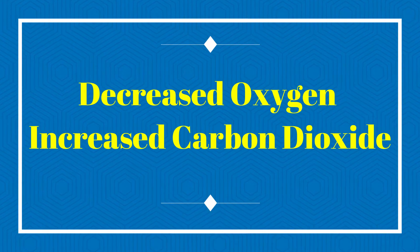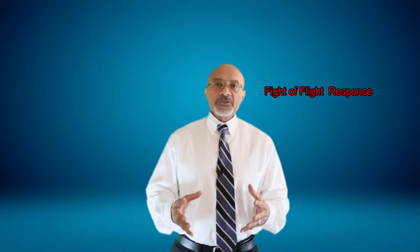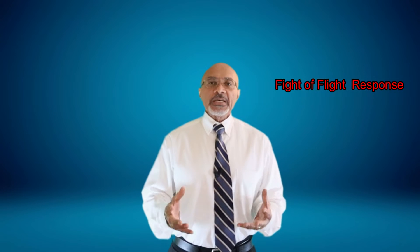In both of these, the result is a decrease in the oxygen saturation in the blood and an increase in the level of carbon dioxide in the blood. Our bodies have sensors in the brain and in the large arteries in the neck that can sense these changes. By sensing these changes, they trigger a fight-or-flight response — a response that emerges whenever we are facing danger — resulting in a deluge of catecholamines and other hormones that flood the system. This can lead to changes such as racing of the heart and tightening of the arteries in the body.